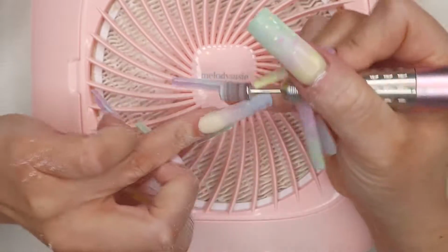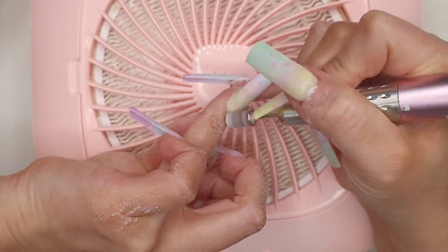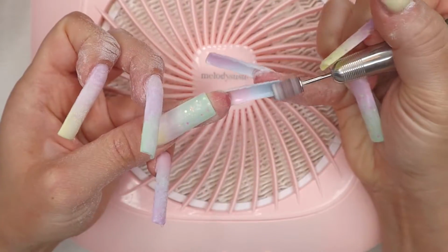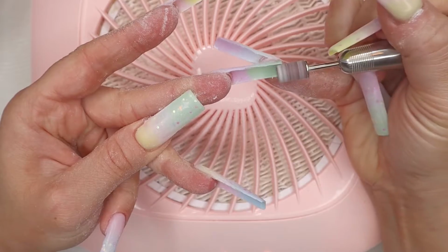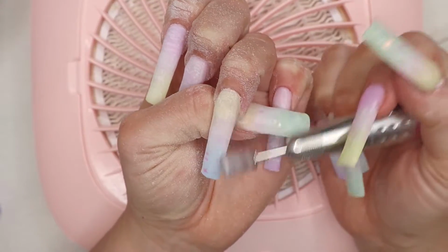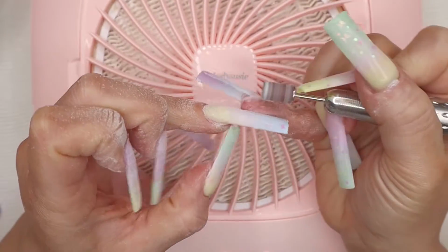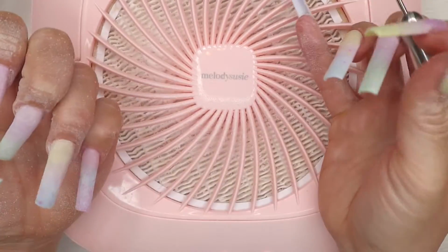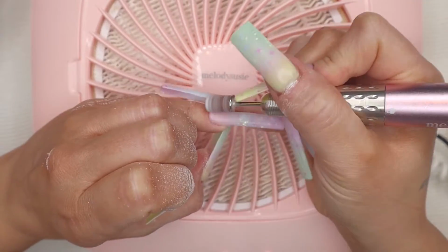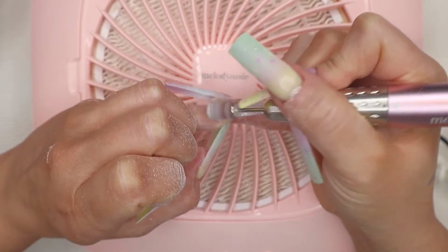And when you're looking down the barrel of your nail, your sidewall should always be the thinnest part of your nail. You don't want to file all the product off of the sides of your nail, but you do want them to be thin. So when you're looking down the barrel, it should be nice and thin. And then, like I said, always file underneath the nail to get out any product. And I do also use the drill to redefine the shape of my nails before I go in with my hand file. It just saves a lot of time.